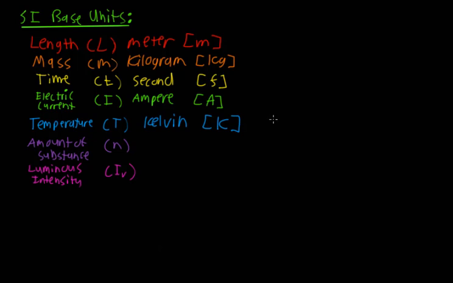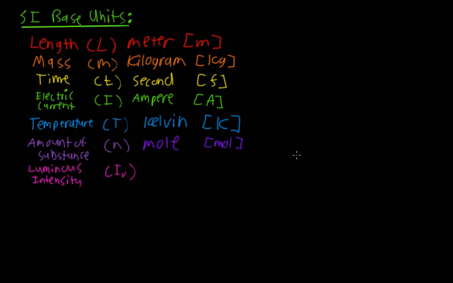And you'll also see us sometimes use Celsius instead of Kelvin. The reason why is because Kelvin and Celsius have a linear relationship with each other. So if I increase the temperature by 2 Kelvin, that's the same thing as increasing the temperature by 2 Celsius. So even though Celsius isn't actually an SI base unit, we still often use Celsius in many of our calculations and when discussing temperature.